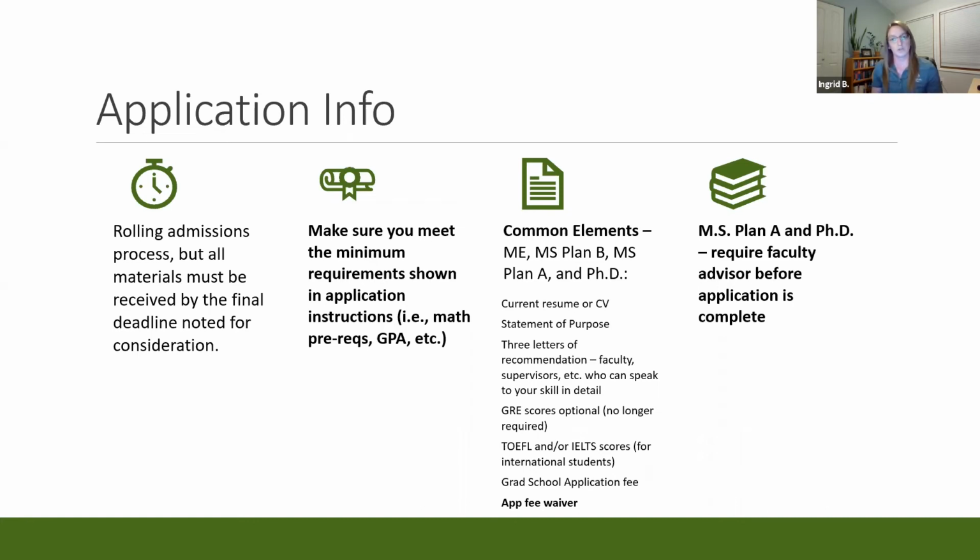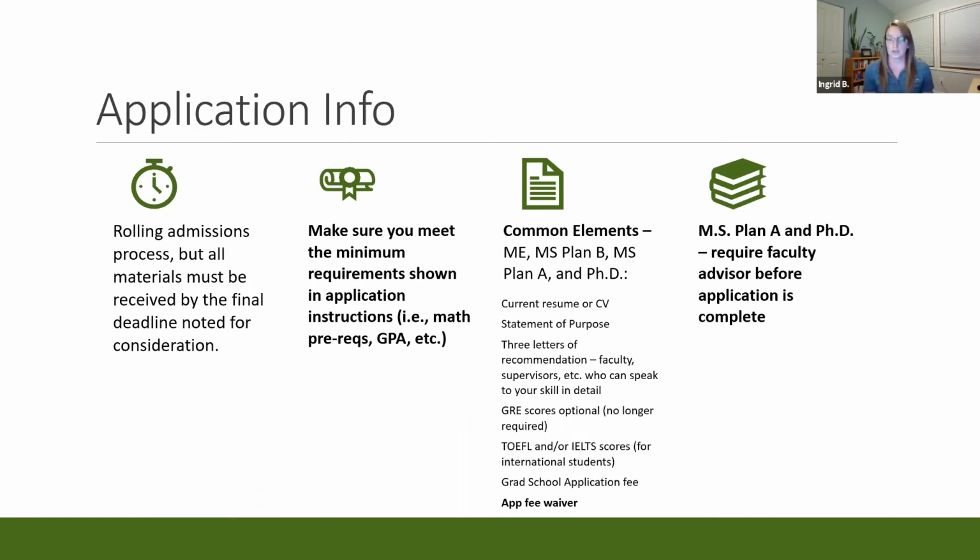We do require 3 letters of recommendation at a minimum. You can submit more if you would like. Of those 3 letters, we tend to recommend that at least 1 is a faculty member from your previous education experience. If applicable, if you have any technical professional background, 1 is great to be a supervisor that can speak to your professional technical experience and skills. And then the 3rd person can be anybody else, maybe colleagues, maybe other supervisors, maybe additional faculty that can speak to your skill set that would make you successful in systems engineering or in graduate school in general.